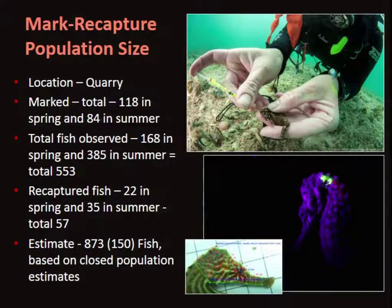So, in terms of what we're doing next and what we're actually working on right now, we're looking at a mark-recapture study. We've got estimates of density from our transects, but we want to have a good estimate for the population size of animals in this pond. The typical way biologists do this is we have to have a way to mark animals to be able to know if we've seen them before, to identify individuals. Most of the time, the way that marking is done in fish is with some kind of physical tag.